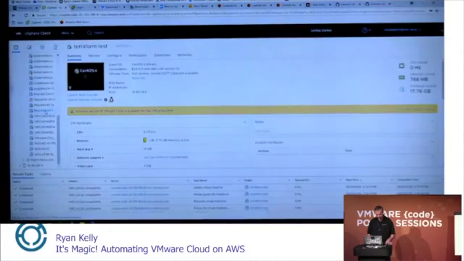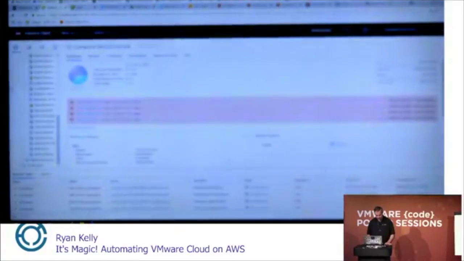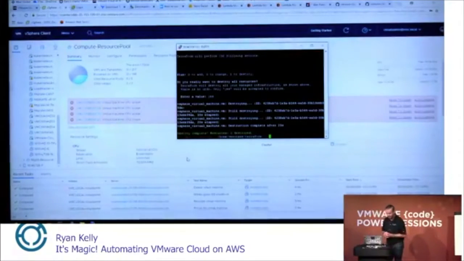So it's powering off now. Now it's gone. Plan's complete. So yeah, without any logging into the UI, complete automation end to end.